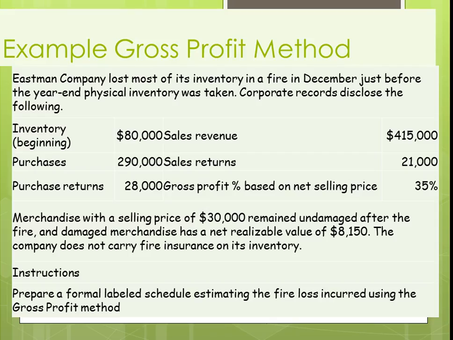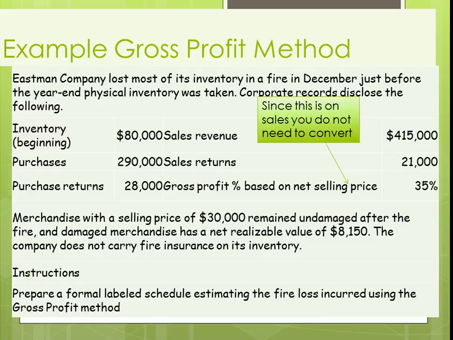All right, so here we have an example, and in this example, they're telling us that we don't have to do a conversion because this is based on net selling price. And now we can do our gross profit method. The key to this one is just to put it in the format. Just take a piece of paper and write down this format, and these are really easy to do.